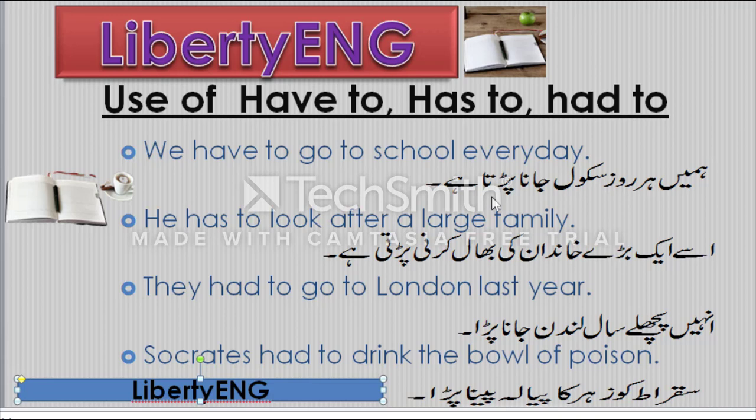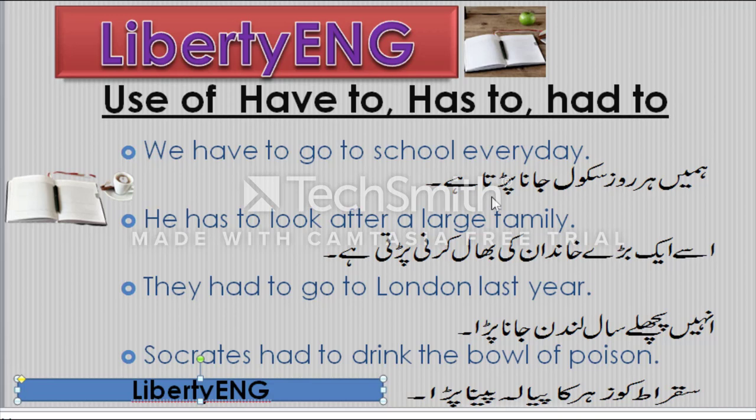And the next sentence is, इससे एक बहुत बड़े खानदान की देखभाल करनी पड़ती है. He has to look after a large family. Third is, इन्हें पिछले साल लंदन जाना पड़ा. They had to go to London last year. Fourth is, सुकरात को जहर का प्याला पीना पड़ा. Socrates had to drink the bowl of poison.